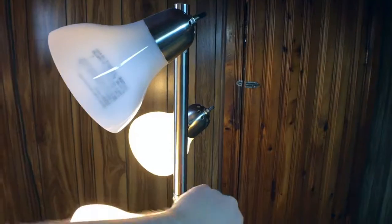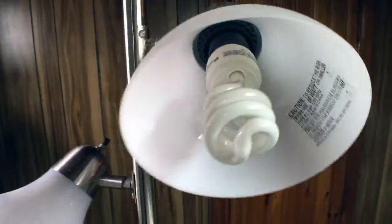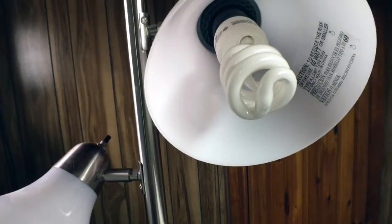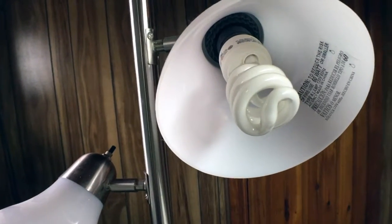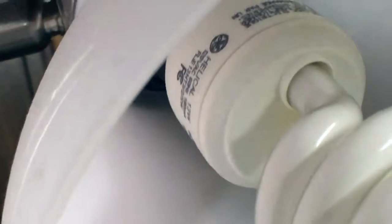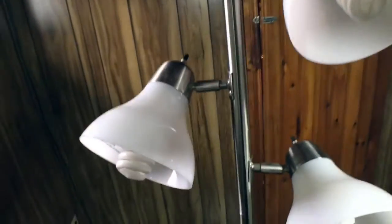Let me just turn some of these off so you're going to see a big difference in the video quality here. Nowadays you would get an LED light, but these are not LEDs. My dad refers to them as pigtails — these are the curlicue ones. These are 13 watts, so they use a lot less energy, which is great. They also happen to be replacements for 60 watt bulbs. I've got them on Amazon, and you can have three of them.